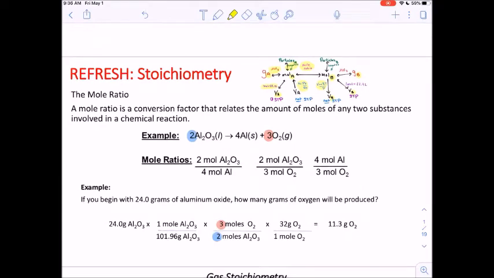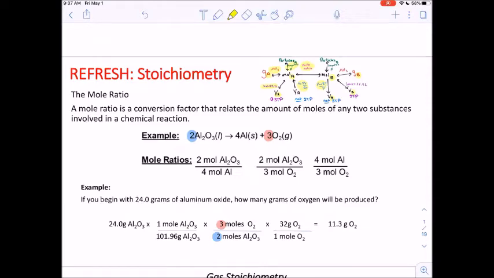And the mole ratio is a conversion factor that tells us how many moles of something we need given the moles of the thing that we started with. So it's a conversion factor between any two substances in a chemical reaction if it's balanced. That's the key here. You do have to balance these equations. All of the equations in these slides are balanced just to save time, but make sure that you balance any equations that you are working with when you're doing these problems, or it will all be wrong.